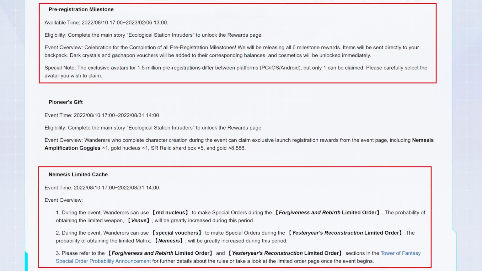Hey guys, as you all should know by now, Nemesis will be available in the limited banner on day 1, and we will be getting Dark Crystals on the pre-registration milestone rewards. So I'm here with a last minute Nemesis reroll guide to help you get that perfect start on your free-to-play account. Let's start off with some news for rerollers.